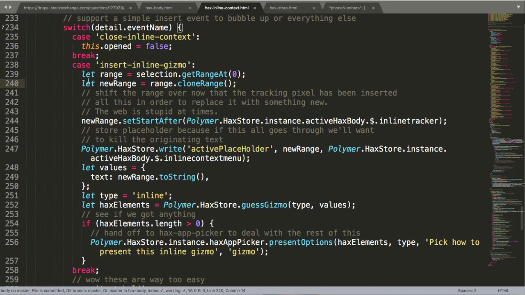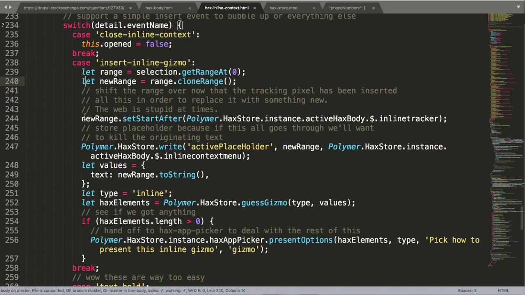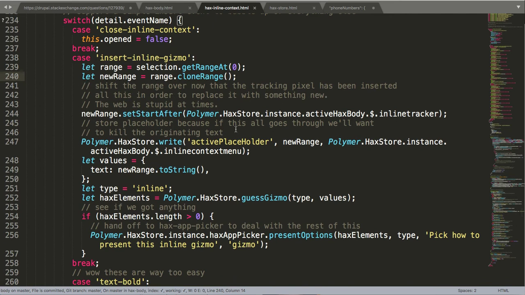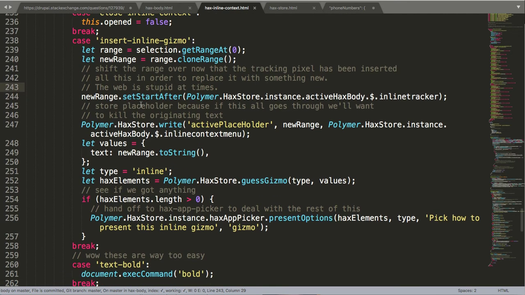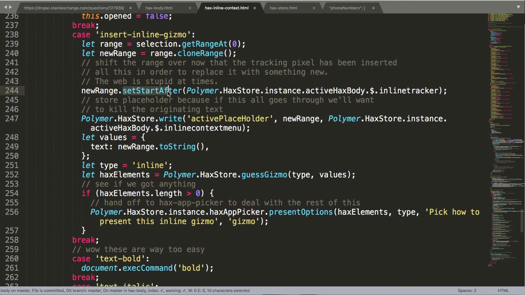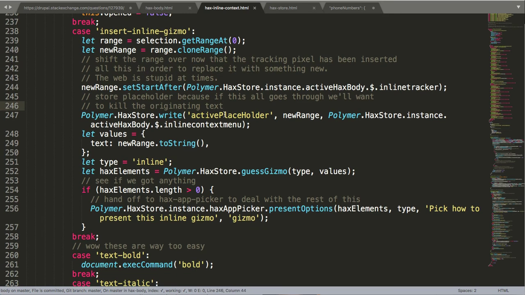We clone it again so that it's not tied to the actual thing that's selected on the page. That could be problematic. And then, this was a fun one, what we've selected technically has a tracking pixel in it. And we don't want to put the tracking pixel everywhere. So with ranges, there's a set start after function built in. And so you can say, okay, we'll set the start of that range after whatever thing I pass you. Well, so I know that the inline tracker is part of the current selection, part of what's currently been highlighted. And so if I select this and the tracker's here, this little function says, oh, okay, we'll start it after there.